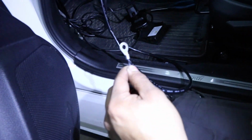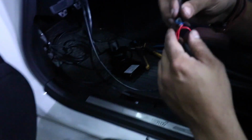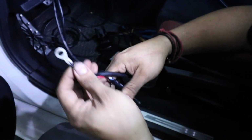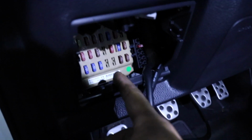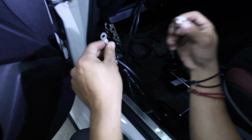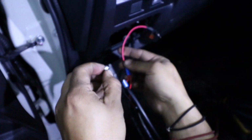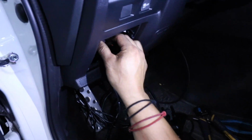We're going to connect our negatives to an eyelet, and we're going to crimp it down. All right, so we're going to put our black wires into an eyelet, crimp it down. After that, if you get in here and look to the left of your fuse box, there's a little 10mm bolt, right? And then you're going to want to put 10mm here, put the eyelet there, and this would be your ground. Then you're going to get your add-a-fuse and you're going to plug it back into the accessory.